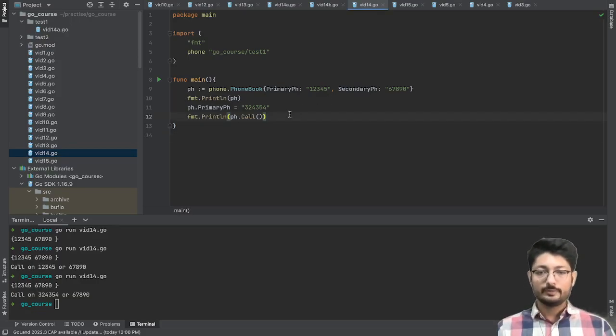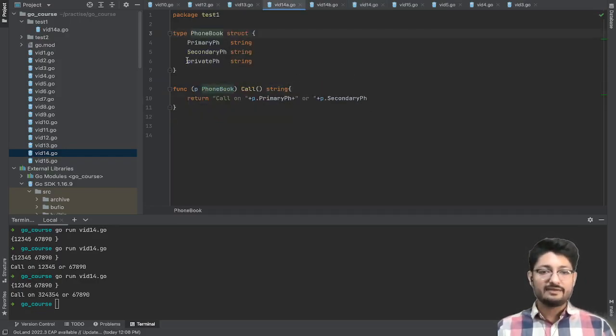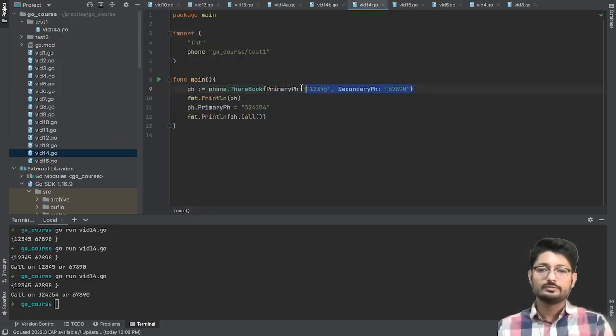In this video, let us talk about a very important use case which we generally see when we are talking about Golang. Let's say that I want to somehow create or insert a private phone number when I'm initializing a particular person's phone book, but I don't want to give it the access to change it at any time throughout the program. I should only see it. I should not be able to change it.